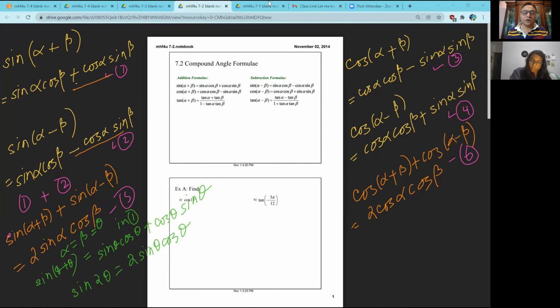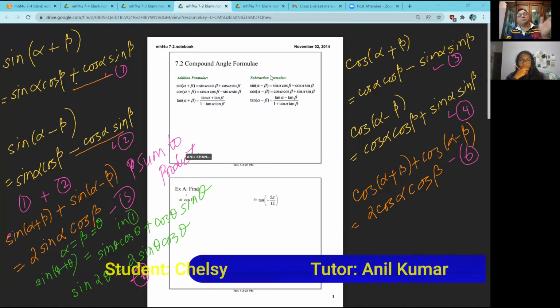So I have already got the sum-to-product combination and I have got the double angle formula. From the same thing, I have a couple of formulae here for you. So this I'll call formula number 7, right? And this is sum to product. This formula number 5, we call this sum to product, for a reason. It is adding sine alpha plus beta plus sine alpha minus beta, which is 2 times sine alpha cos beta, the product of the two.